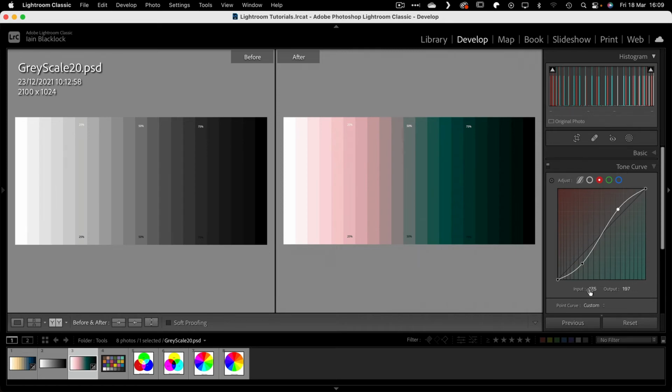This is the light end, this is our dark blacks to whites, and we can increase that to have more or less effect. Likewise, if I click over onto the green channel, this time I'm looking at greens and magentas, so I can say in my shadows I want more magenta, and in my lighter areas I want more green, and you'll see that we're affecting the overall tone of the image.